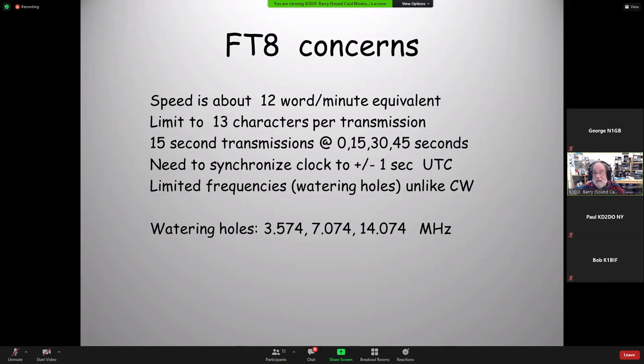So FT8, what's not so good? Well, it's only like 12 words a minute. That's like watching the grass grow. You're limited to 13 characters on each transmission, and the transmissions occur 4 times a minute. The clocks need to synchronize. That's important. Where do you find other FT8 operators? Well, that's the key. The watering holes, as we call them: 3574, 7074, 14074. If you call CQ with FT8 on some other frequency, likely no one's going to hear you.